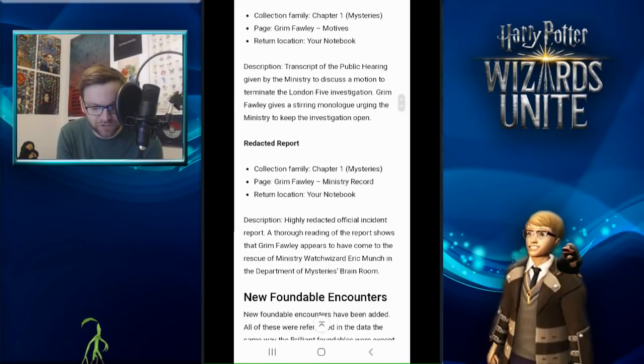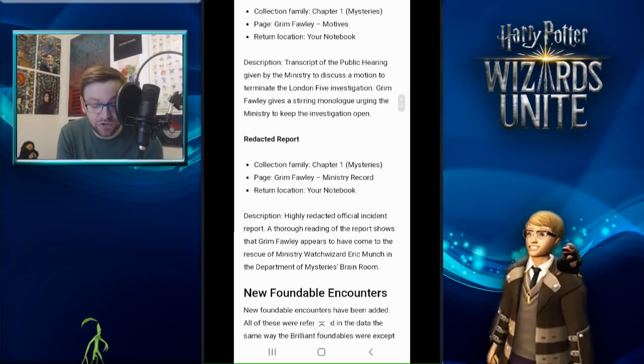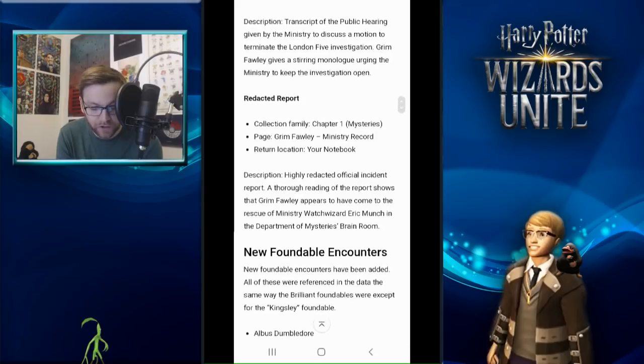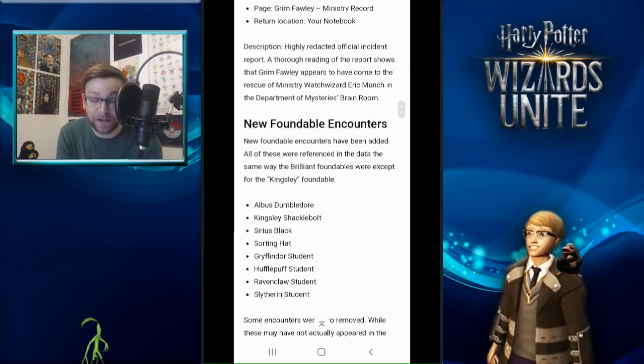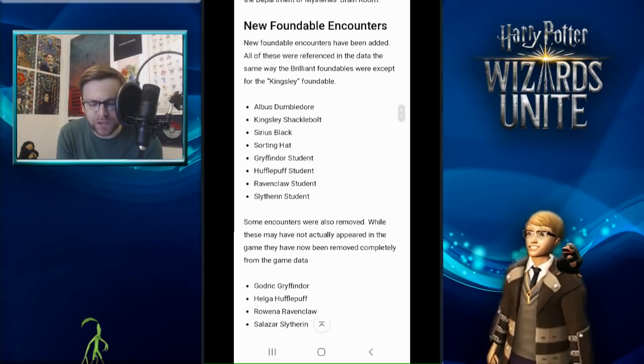Also, we have Redacted Report as the other one, which is in Grimfawley Ministry Record, Return Location Notebook. The description is a highly redacted official incident report. A thorough reading of the report has shown that Grimfawley appears to have come to the rescue of Ministry Watch Wizard Eric Munch in the Department of Mysteries Brain Room. Interesting. So I'm really excited for the story element and to see how it will develop over time. Then we've also got new foundable encounters.